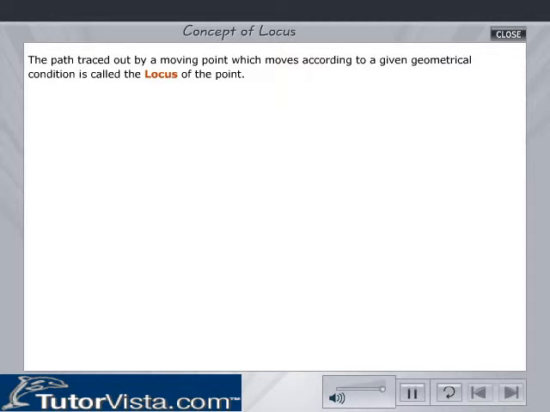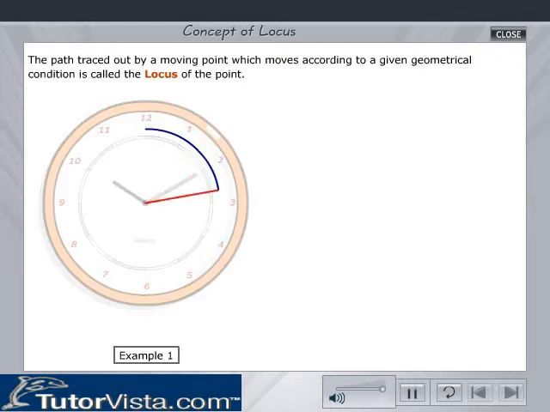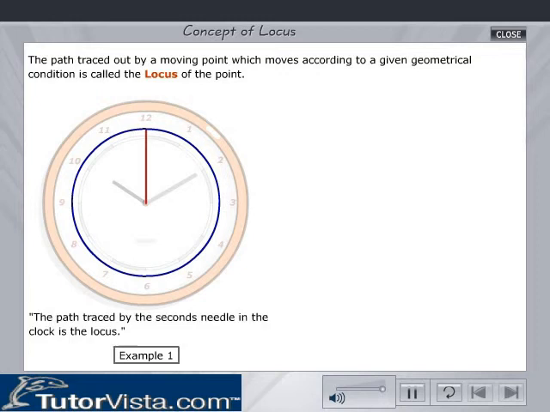For example, the seconds hand in the clock shown here is fixed at one end and the other end moves such that its distance from the fixed point remains constant. The path traced by the moving point here in blue colour is the circumference of the circle. The fixed point is its centre and the length of the seconds hand is the radius.